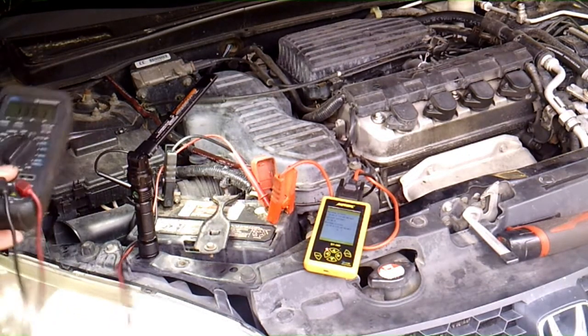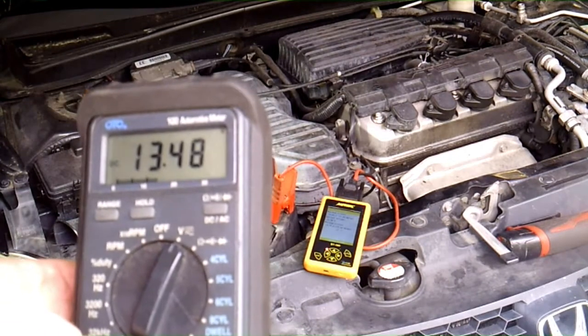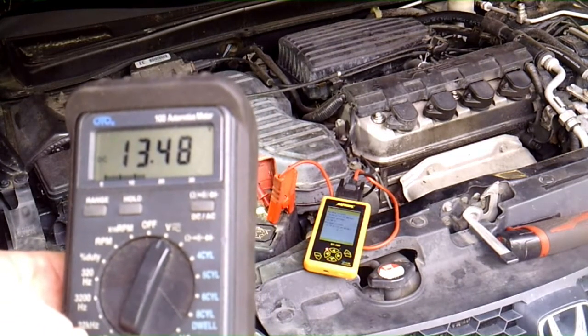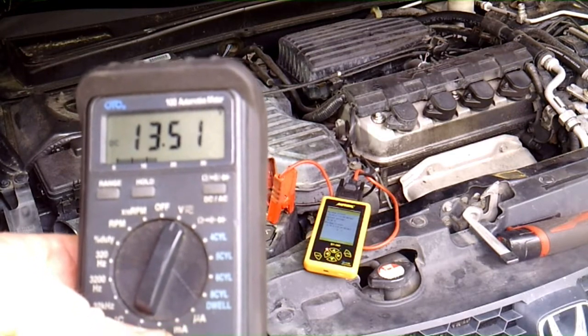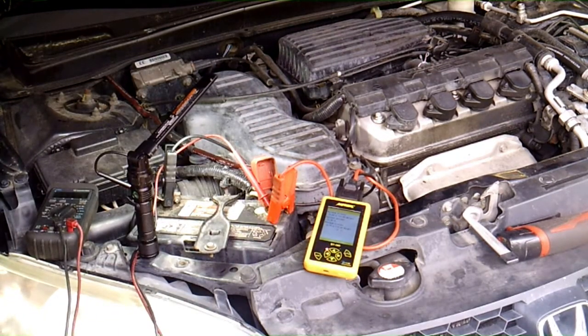Now see here, with everything off, it's almost at the low end of acceptable. Right there, 13.51, 13.52. So I don't think we have a wiring problem. I'm not going to go chasing all that because you can see it alternating back and forth between the different voltages depending on what's on in the car. We'll look it over, but I'm not going to waste a lot of time with that.